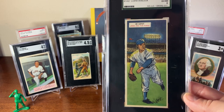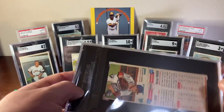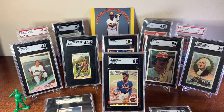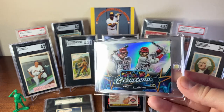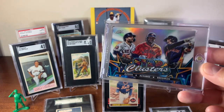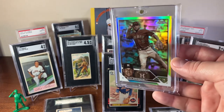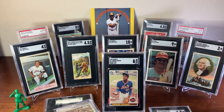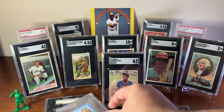Here you have Ed Lopat in a night game — you can see the lights in the background. Really like the image. You've got Harvey Haddix on the back. Then a couple of newer cards: 2023 Topps Star Clusters — I've got one of Mike Trout and Shohei Ohtani, and another of some Astros: Jose Altuve, Jordan Alvarez, and Alex Bregman. Speaking of Bregman, there's also a 2023 sepia refractor of Alex Bregman. And to wrap up the new cards, I've got a T206 Jar Jar Binks — really love that image. He was an interesting character on the show.